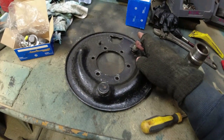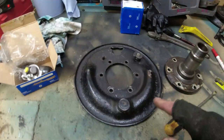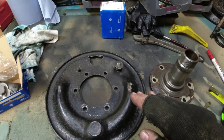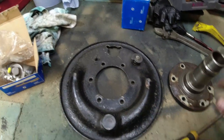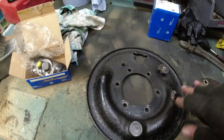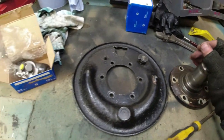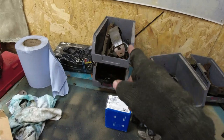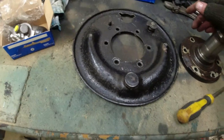Adjusters look okay on this. I will double check that they are working and that they clear the shoes. They were on the passenger side one, but I didn't actually check properly on the driver's side one before I took it apart. You ham-fisted gibbon. It's the second time I've said that. So I think now the plan is to build up the brakes back on here with a new wheel cylinder, get it ready for whatever I'm going to do with the stub axles, and they can go back on. Interestingly, the bleed nipple on the slave was done up much tighter than the ferrule for the brake pipe.